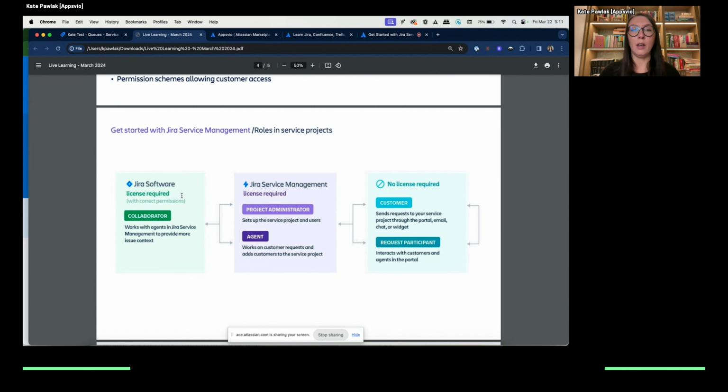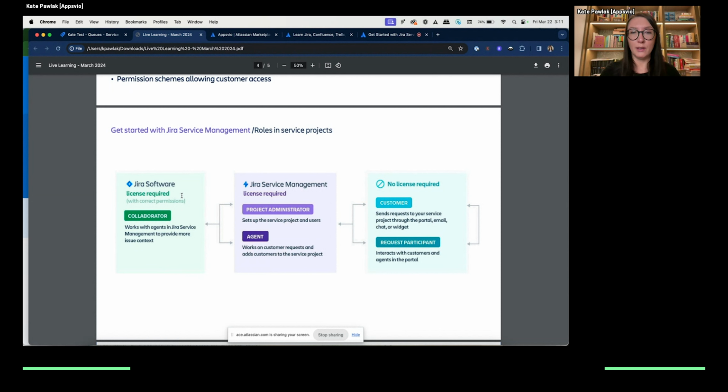Another group of people are those engaged in Jira Service Management products. They have a license, and we have two roles: project administrator, who sets up the service projects and users, and agent. An agent works on customer requests and adds customers to the service project, and this is the single point of contact for your customer.